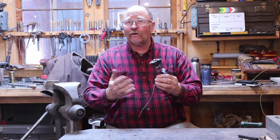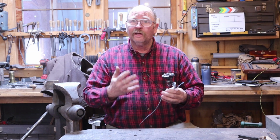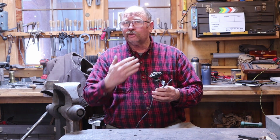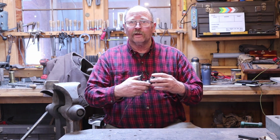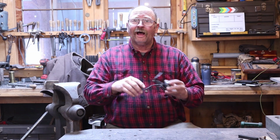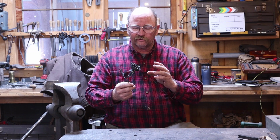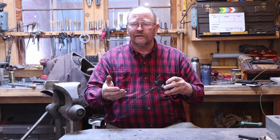That's just a look at how I have always made roses. There are other more traditional ways, starting with bigger, heavier material and splitting it all out and drawing out those little split pieces into the petals. And I do plan to do that one of these days. I've never tried a rose that way, and I think it would be a lot of fun to make one. So I'm going to do a little research and see if I can learn how to do that. I think I will create a playlist for forged roses. Then I'll look around and I'll not only put this video in that playlist, but I'll put some videos of people doing those more traditional roses in that playlist.